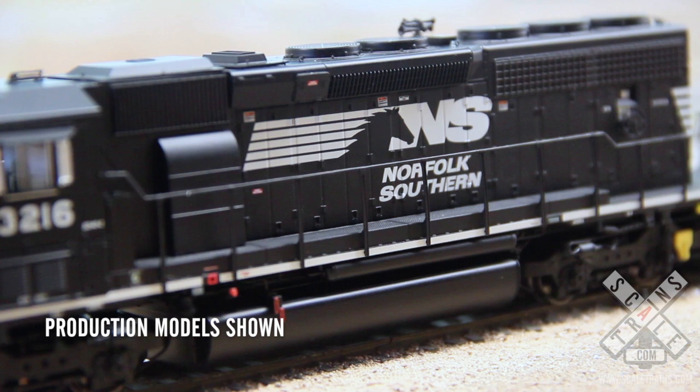Here's a look at the midsection of the NS Admiral cab. Now, despite being rebuilt, some of its unique details from its previous identity are still present. This unit, NS3216, was originally a Southern Railway high-nosed hood unit of the same number, built early on in SD40-2 production in 1973. Some of those features, such as the staggered vertical fuel sight glasses, stand-off-style EC AFB cabinet, chicken-wire radiator-style grills, and early extended-range dynamic brake housing with riveted batten strip, are all visible here.